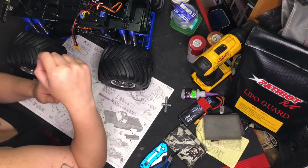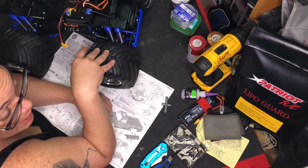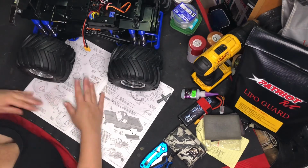What was the part where you had to put the spring in and compress? Oh, the servo savers. Those were a real pain. Jay had to help me. You feel good about the build? I feel good about that. I do, yes. Well, thank you, Master Amazing.